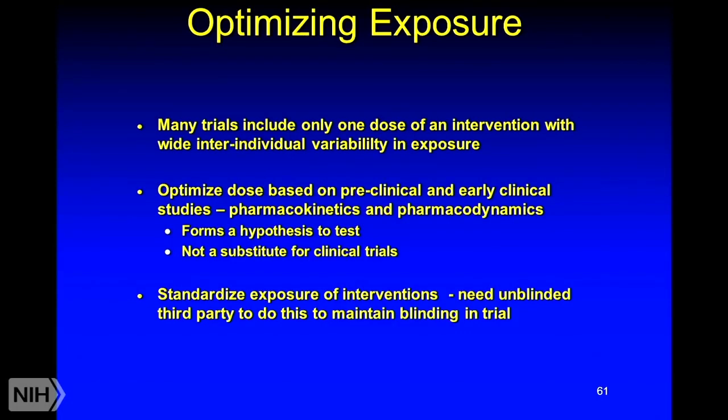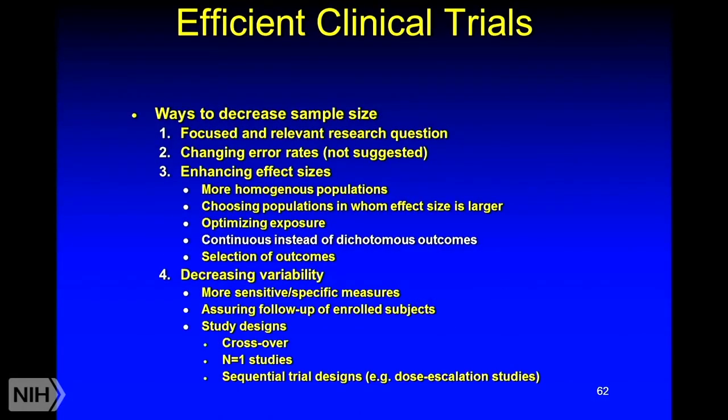Or if you're doing a study with a drug that may have high variability in the population, you may want to check blood concentrations in the blood. Now that needs to be done by evaluation through an unblinded third party to maintain blinding of the study. And again, you'll hear some more about these various types of interventions and studies when we get more into the course. I'm just giving you a flavor of some of the things that you're going to hear about later.